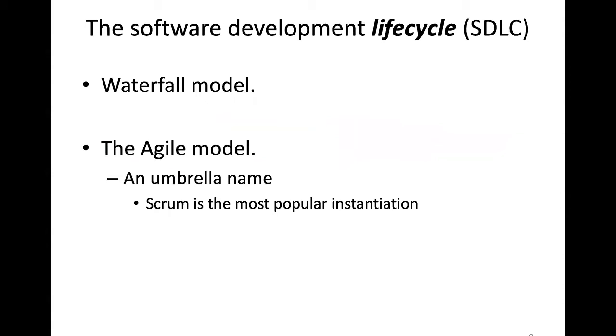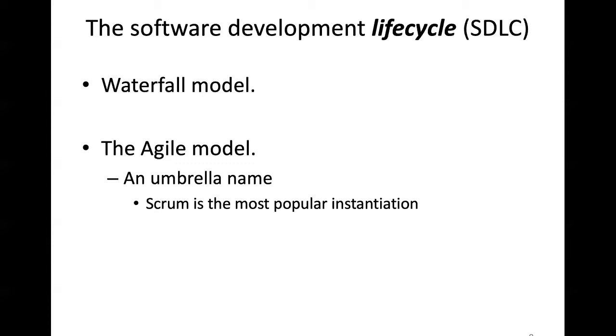So essentially, there are two kinds of approaches towards developing software, and my guess is that you already know this. There are two kinds of processes or development life cycles that you can follow. One is called the Waterfall Model, which you may have heard about back in first year, I'd say. The other I'm loosely referring to as the Agile Model.